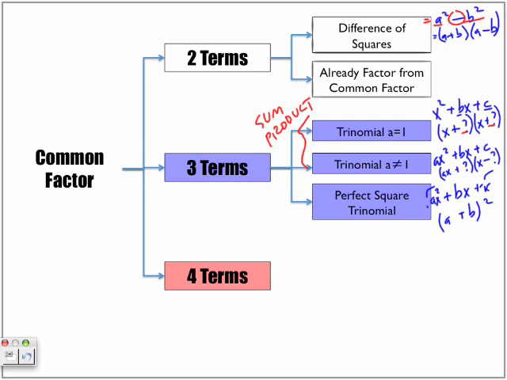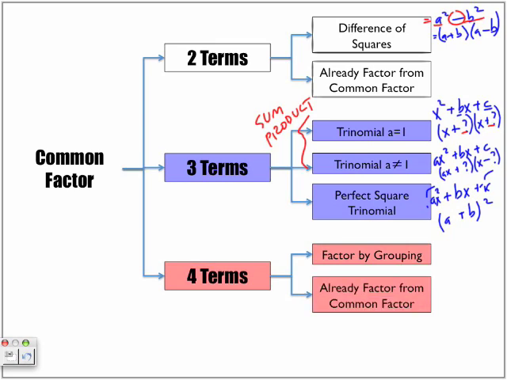And lastly, if you have four terms, what you're looking for is factor by grouping, where you have your four different monomials, or your four-term polynomial, and you group the first two terms and you group the last two terms, and you factor what we call by grouping. And if you cannot factor by grouping, then you have probably already factored from the common factor. So if you cannot do this, probably this is where your option lies and it would have already been done at the very first step.